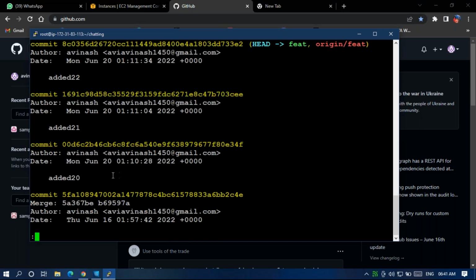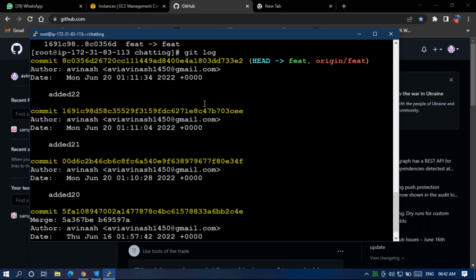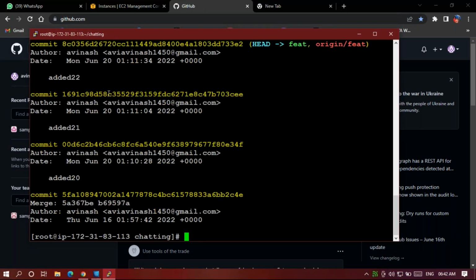Three as of now. But assume that I did multiple commits, like 20, 30. It's up to you. One particular commit, for example this commit, I need in the other branch, the development branch. Compulsorily this particular commit, whatever changes I did. So I need it, just a minute, guys.